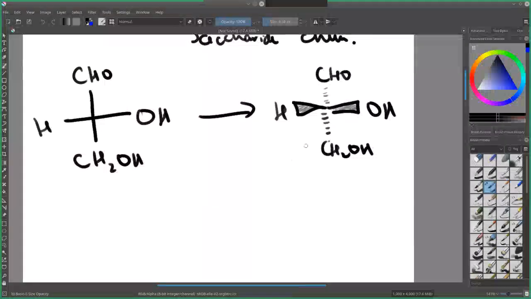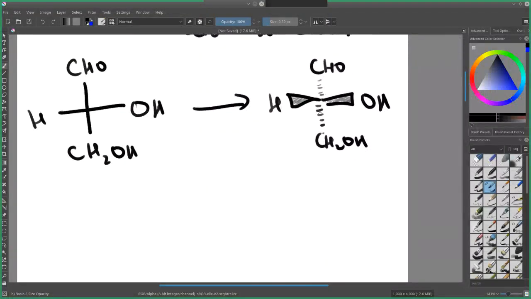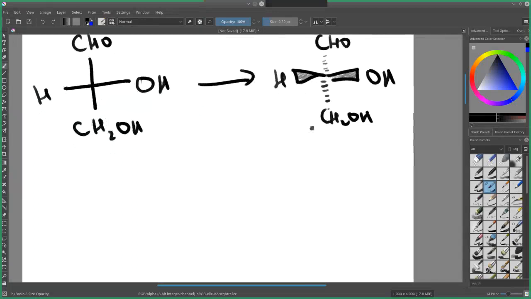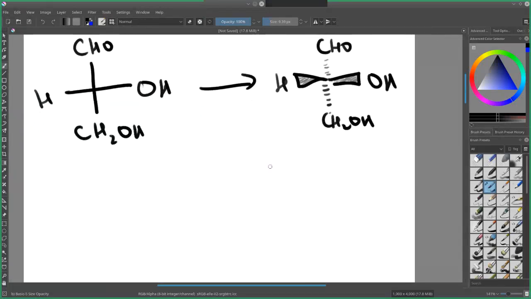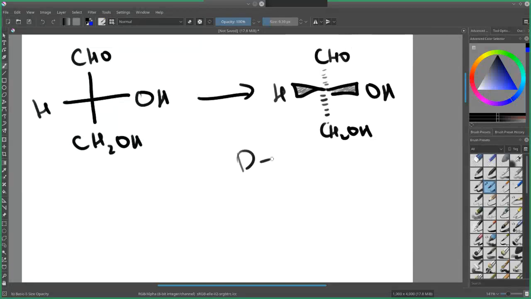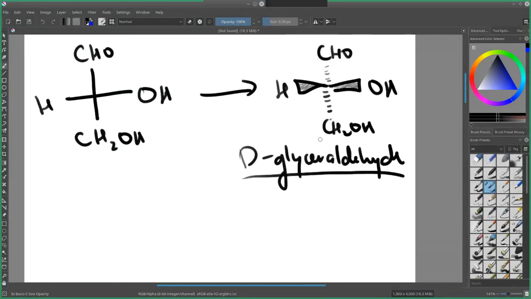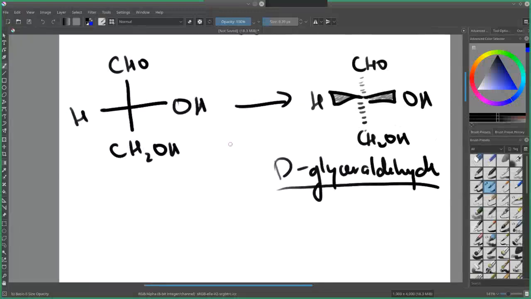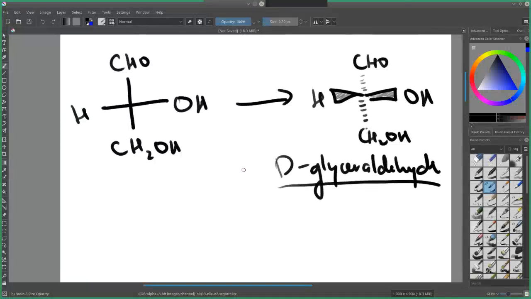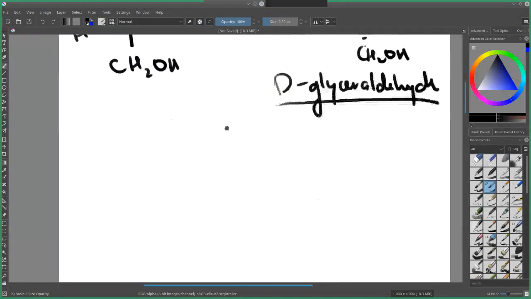So this is one thing that is good to be familiar with, and it is useful to know that this is the way that the structure looks for when you start working with much larger things like sugars. Okay, so what I have drawn here is our first sugar, which is D-glyceraldehyde. Okay, that's the one that I've just drawn here, and it's either of these two projections or drawings is D-glyceraldehyde. These are the same structure.